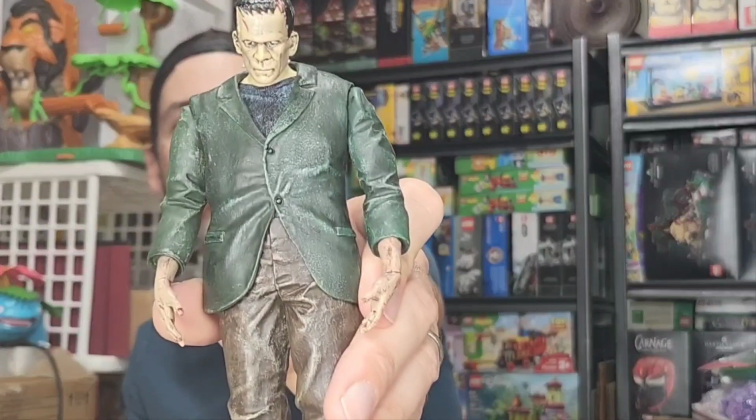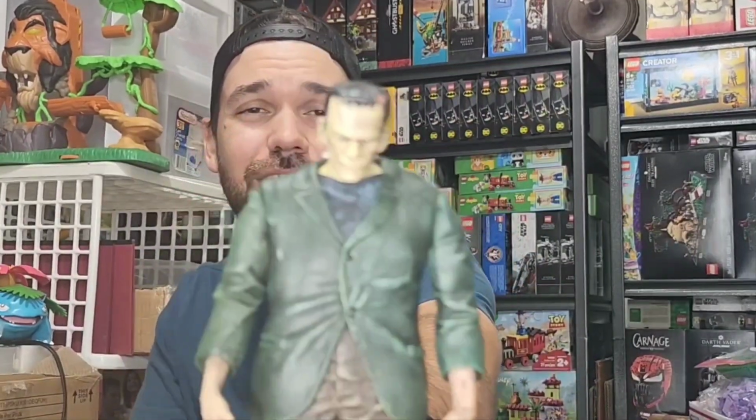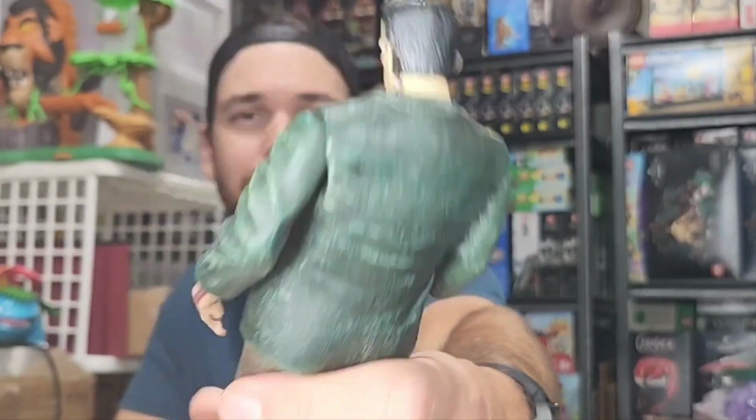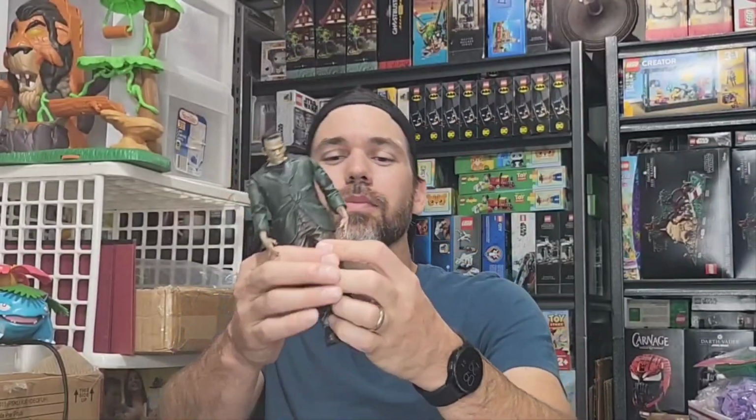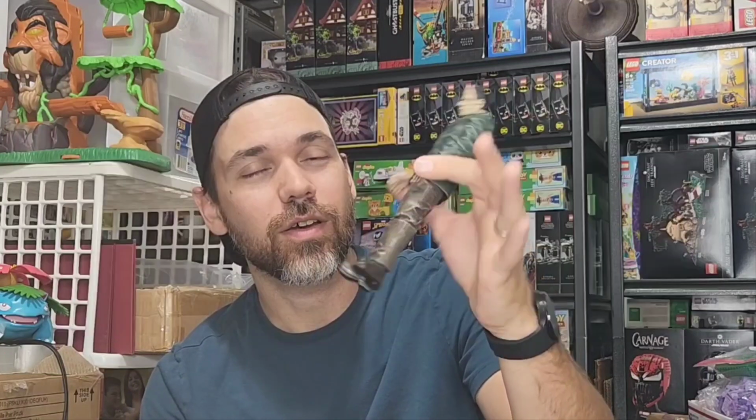Got Frankenstein here. He is a posable figure. He's not completely action figure. His arms move. He is supposed to come with a table that he would have laid on. But sometimes these Universal monsters, the classic looking ones, they can do pretty well. Found this at the bins for maybe 50 cents and put them up and took a best offer today for $12 free shipping. So he should go under a pound pretty easy.